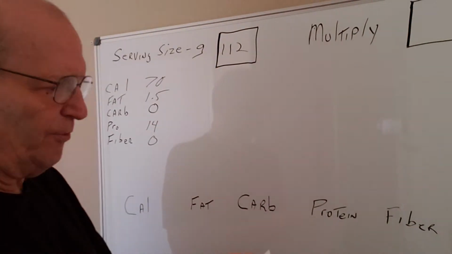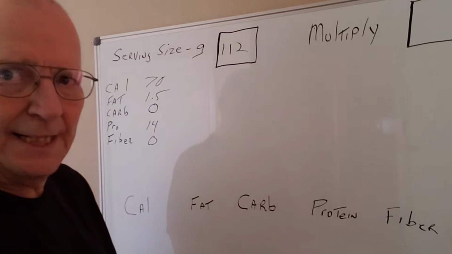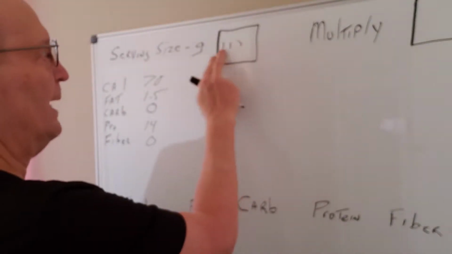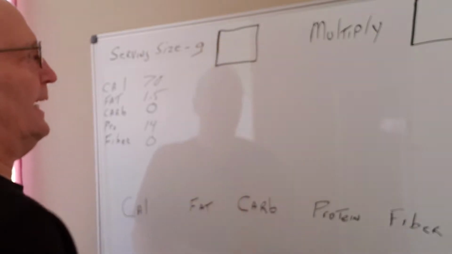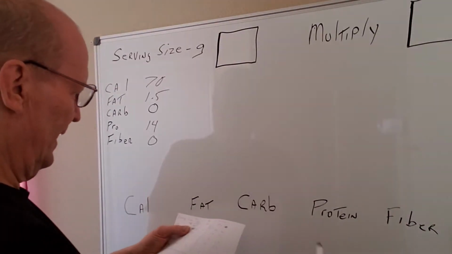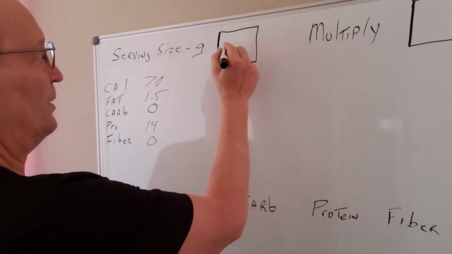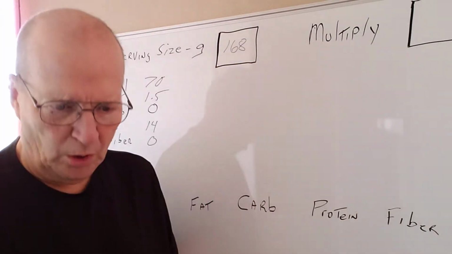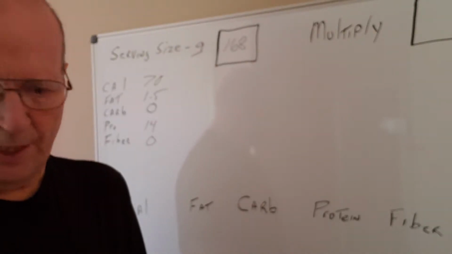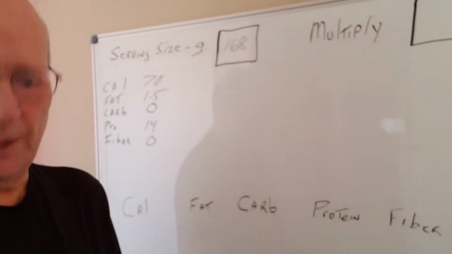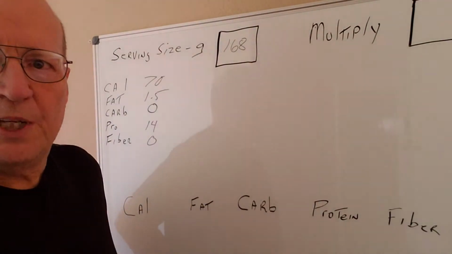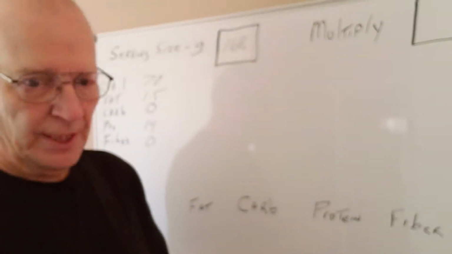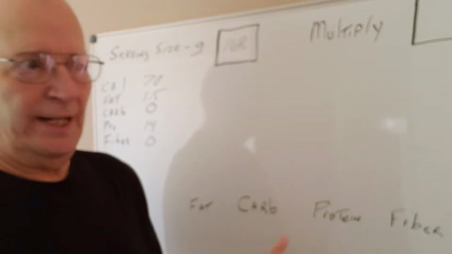So let's say in our example, one serving size is 112 grams, and the fillet of fish that we happen to get and are preparing is not exactly 112 grams. Let's say that our serving is going to be 168 grams. And you're like, my gosh, how in the world am I going to figure out what 168 grams is? Well, that's very easy to do. What we use is a food scale.